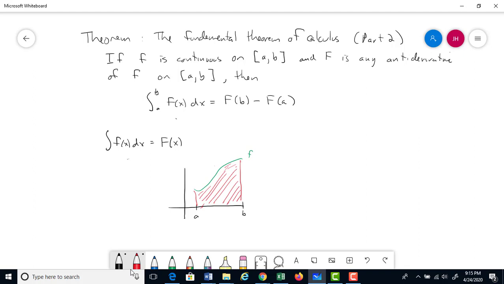It's just the antiderivative of b minus the antiderivative of a. So it's kind of interesting that you get the sum of all that stuff by only plugging in two numbers. It's really, really interesting. The summation is contained, this area is contained by these boundaries a and b, and also the green function f. So in order to find everything inside, you really only have to worry about its boundaries and its antiderivative.